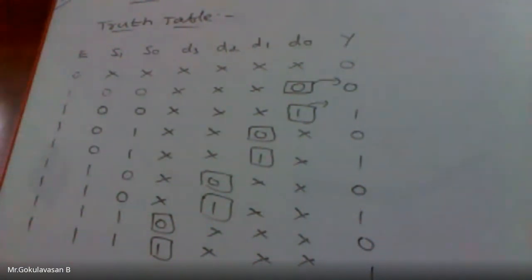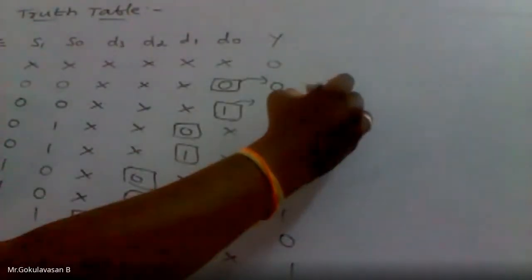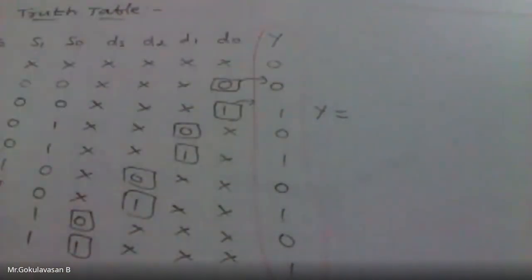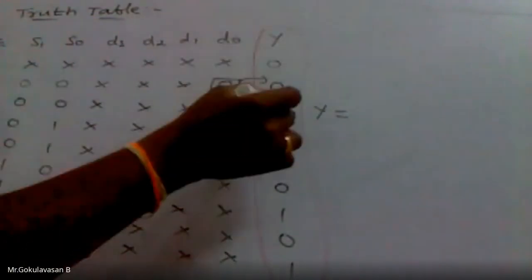Now we are going to write the output expression for Y. Okay, how that can be written, that we will see. How Y can be written. See, in this particular Y column, look at this column. Here how many ones are there? You just have a glance. See, here there is a 1, first one. So the corresponding enable is 1.